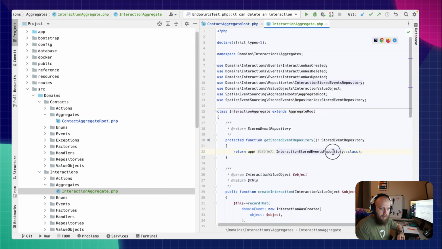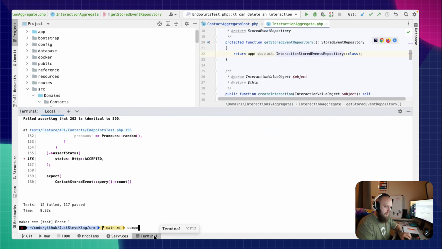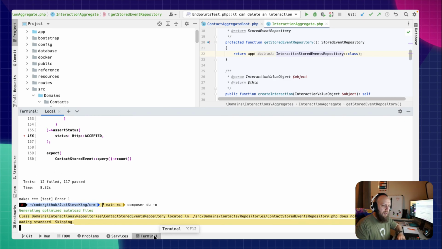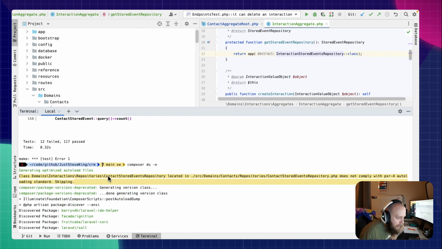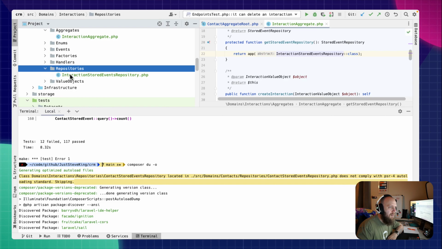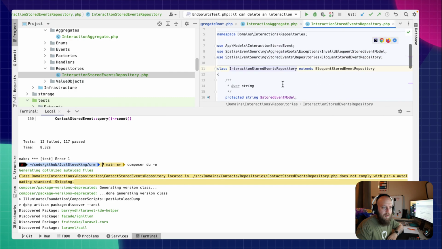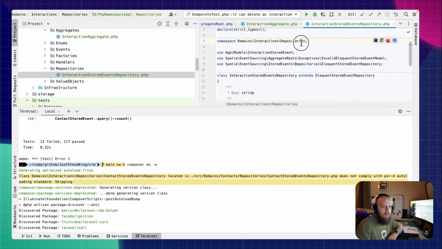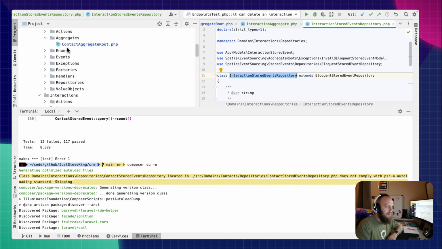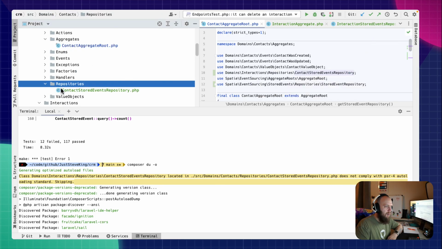Aggregate. Let's have a quick look at this. So that's complaining that the interactions repositories, domain interaction repository, contacts located in repositories. Aha, namespace was wonky for this.